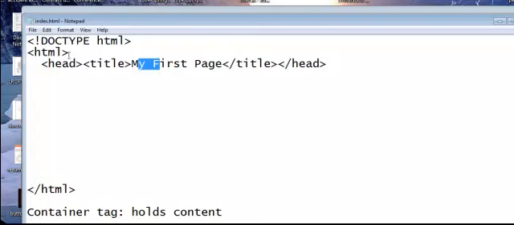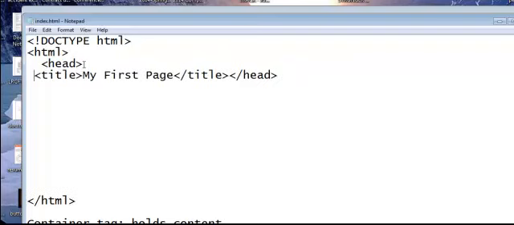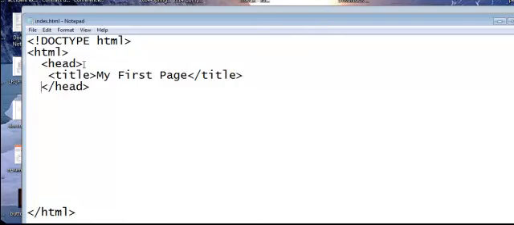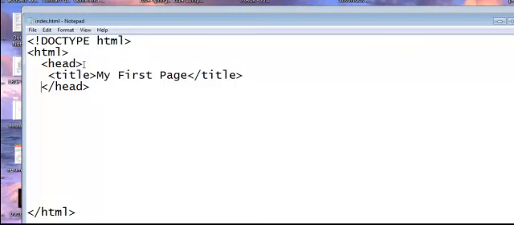I want to talk to you a little bit about nesting tags. HTML is the parent tag, and in this case head is a child of the parent because head is inside. And I'm in an ASCII editor, recall, so I can hit enter and organize my code how I want. This is a good organization right here because it's very easy to read. It shows what tags are inside the other ones, etc.